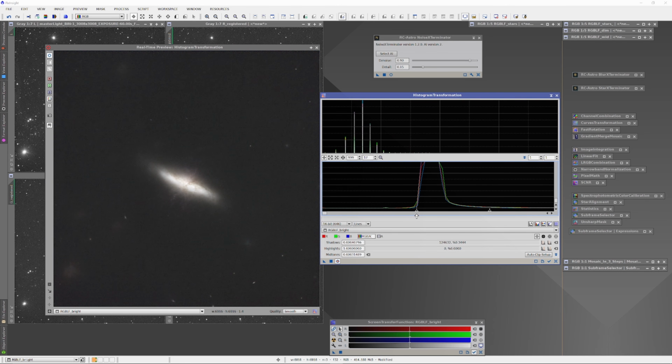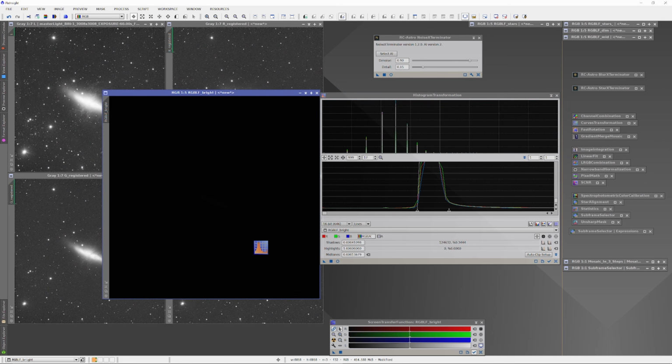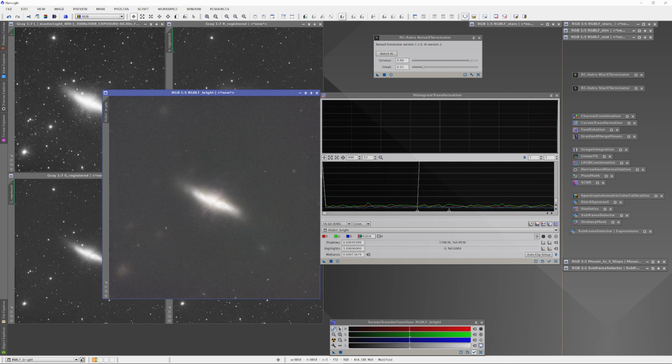In almost all cases, unless an object is very unusual, this will stretch the histogram in a way that is ideal for development in applications outside of PixInsight because, to be honest, as I've said in many previous videos, I really do not care for PixInsight as an image editor, and to be entirely frank, I just don't edit in it. The noise exterminator should only be used after an image's histogram has been stretched.